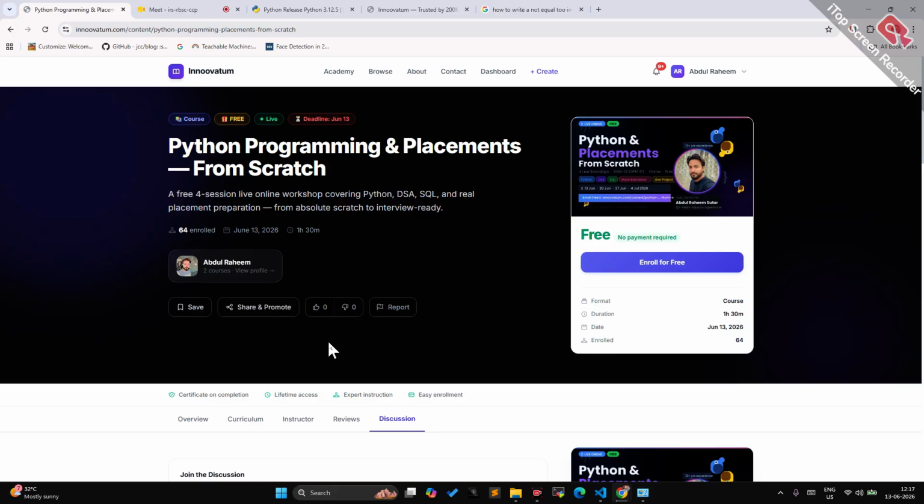Even if you are a student, a fresher, or already working somewhere, or you have been looking out for jobs. So this is the first condition. Create a GitHub account today. Okay, and second thing, update your LinkedIn headline. The second thing that you have to do is update your LinkedIn account headline.